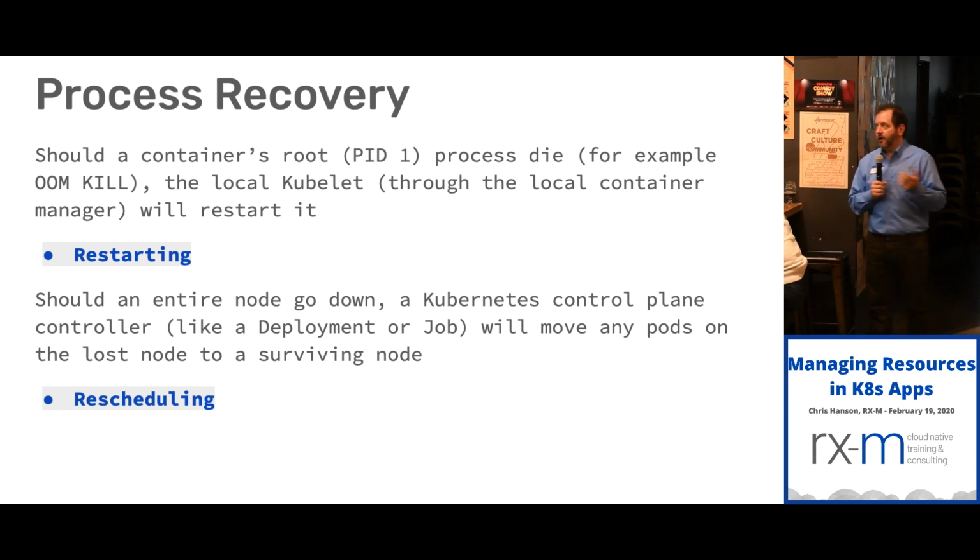So if our container's PID 1 process dies, then the local kubelet will restart it, right? Whatever process gets chosen, let's say we don't have any ranking for any of the processes, we just had everything as best effort, then the kubelet's going to restart the thing that got killed by the operating system. And then should the entire node go down, we've got a second layer of reconciliation when it comes to Kubernetes, where we can reschedule, right? We've got this control loop in place that detects that we desired 3 replicas and there are only 2, and we're going to reschedule that somewhere else on a surviving node.